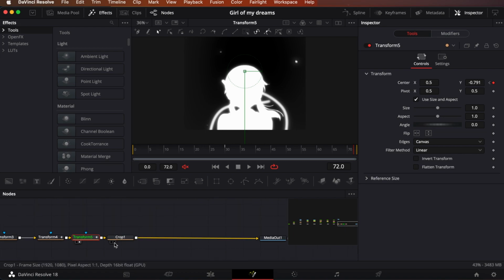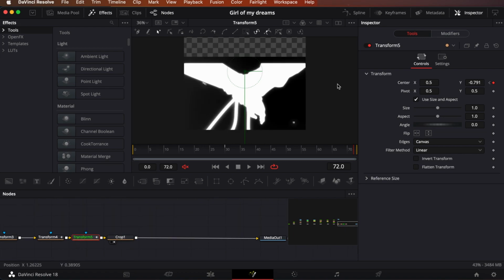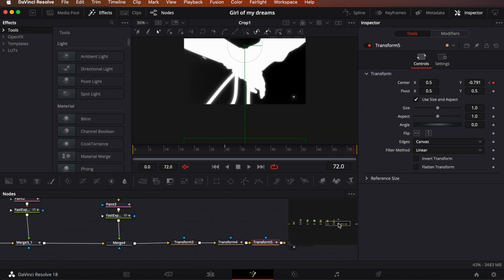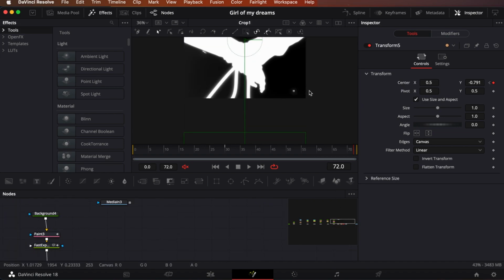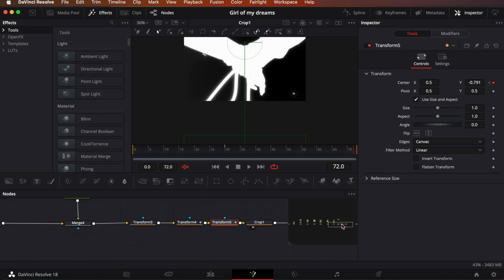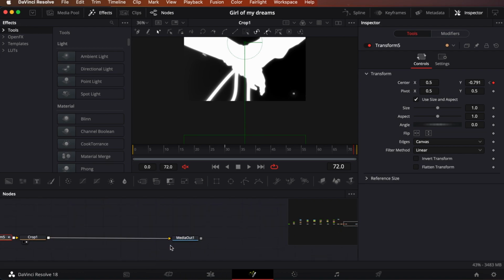And then the crop is what the final thing will look like. As you can see, this is kind of cut off, but that's because of the resolution. Once we have the crop, it'll reposition it, and that's basically this scene.